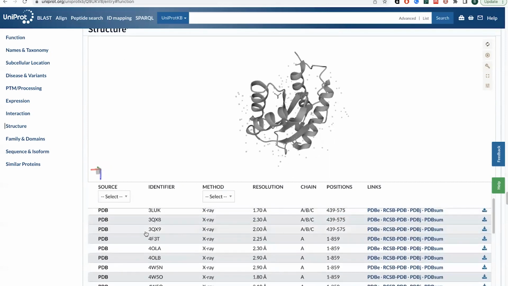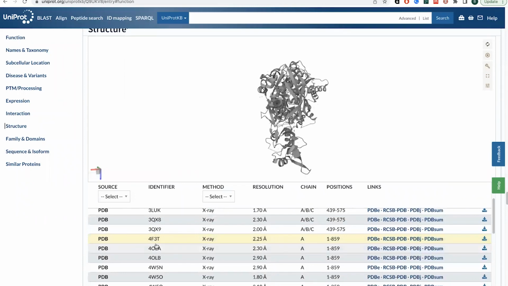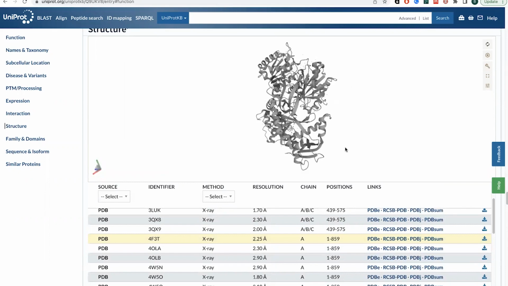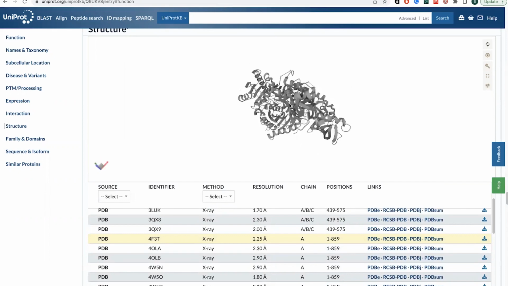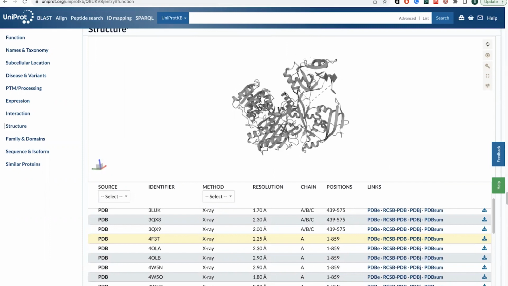If you want the whole protein, then you go down and you can see, okay, this one. This is 4F3T, that's its PDB code, so you can find it in the Protein Data Bank. This is a protein that was solved a long time ago in the lab of Lord Joshua Toro, where I did my PhD. And so you can see here, now you have the full protein.